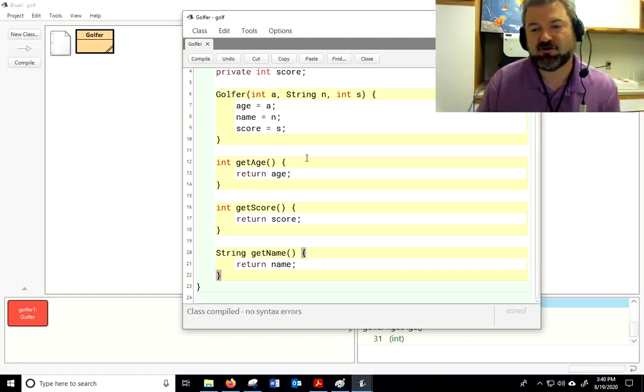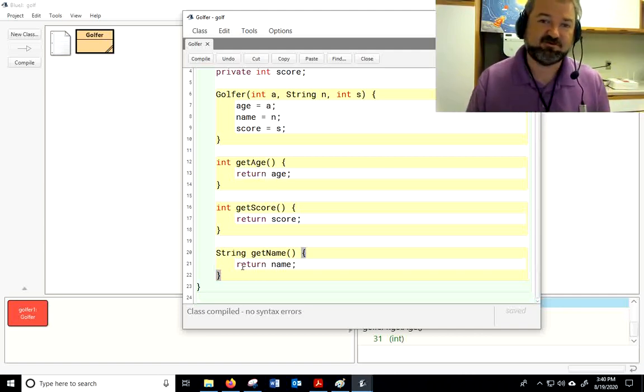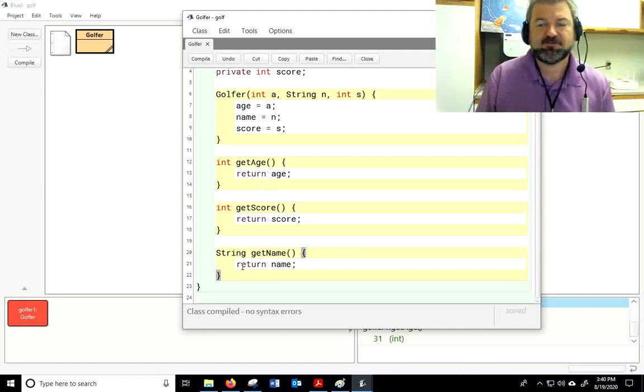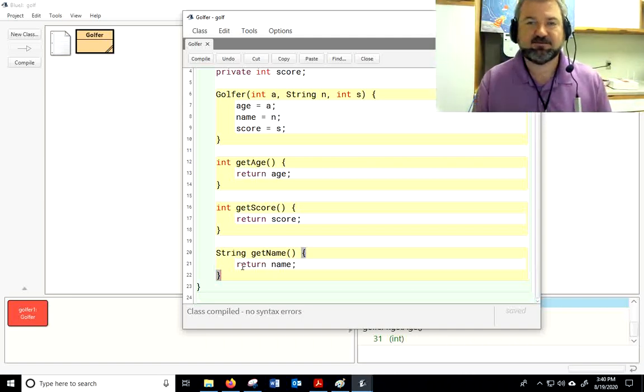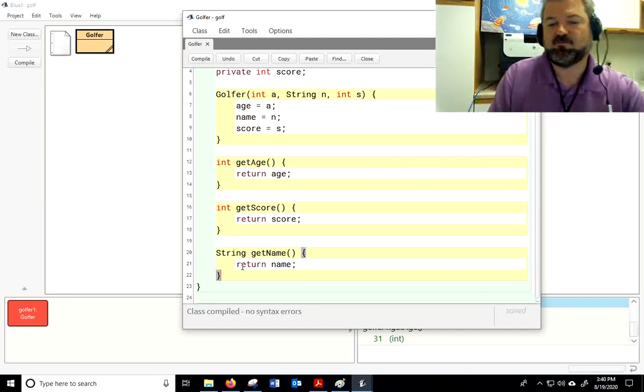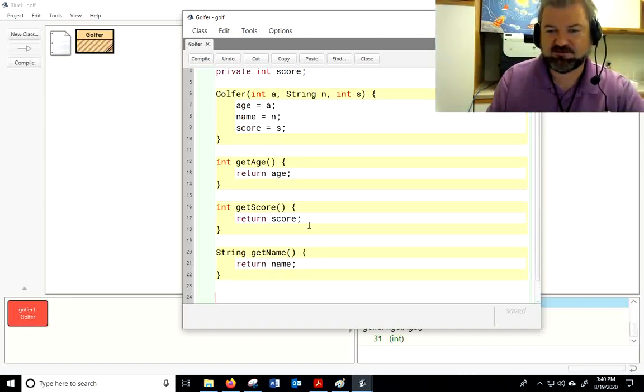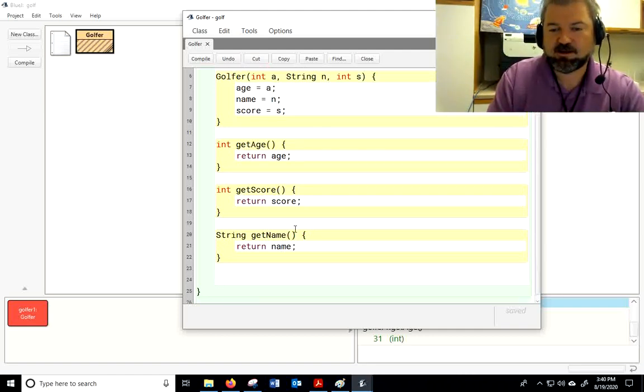What I call these are called getters or accessors because they get things. Well, there's also setters or modifiers because they modify things. I like saying getters and setters. So we've made some getters. Let's make some setters. So I'm going to say void because I'm setting something. I'm not returning anything. Remember, void if you don't return something. So if we're just going to change their age, we don't need to return the age. So I'll call this set age, and I will take in a parameter.